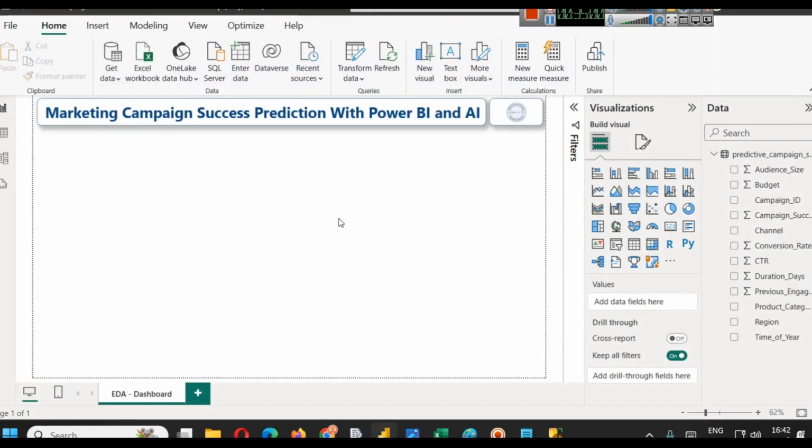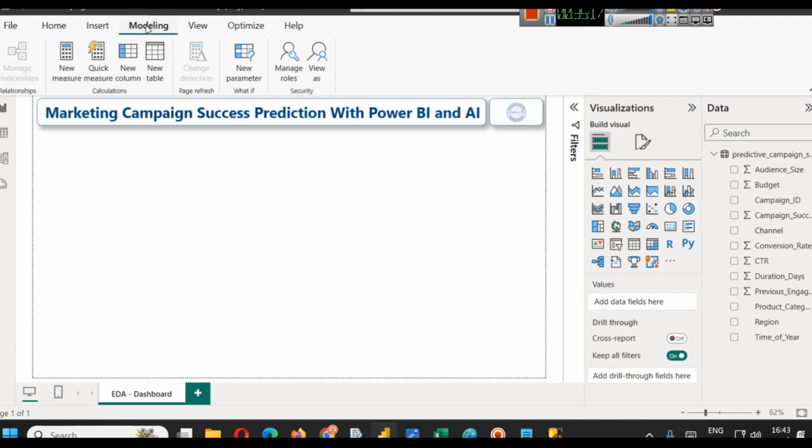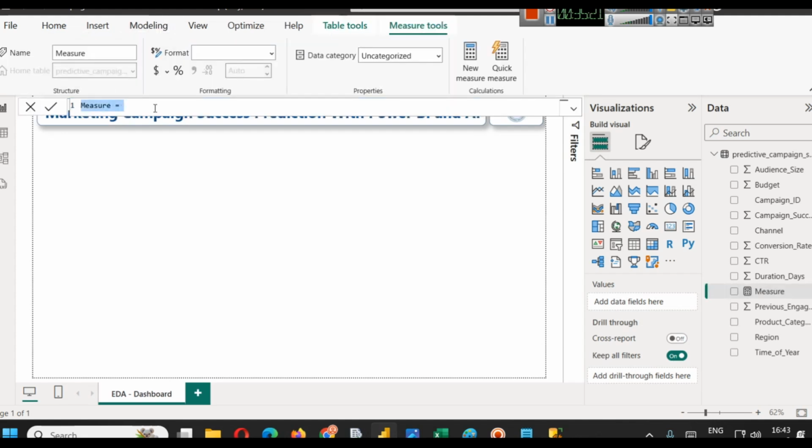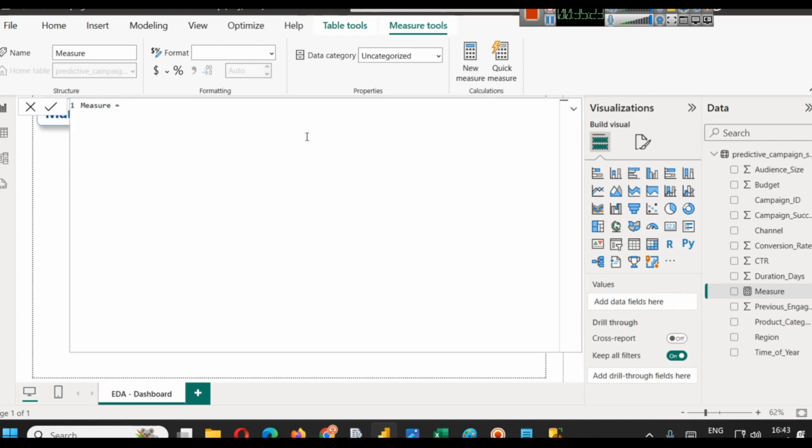After connecting those 11 tables, we will do data analysis and data transformation on them, and most importantly, we can go to the modeling tab. From here we can create a measure. So we will also see and learn how to write DAX queries.